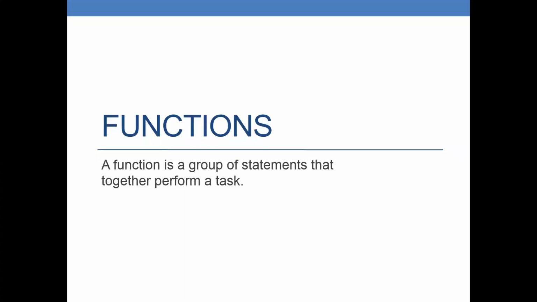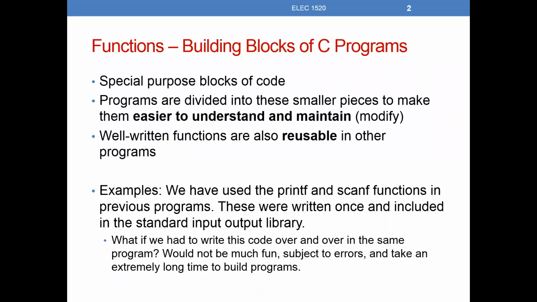As our C functions grow larger, we'll want to write separate functions. So far, we've only written one function named main. And we'll begin writing several other functions that all have special purposes. All right, so a function is a group of statements that together perform a task. Right. They're going to be the building blocks of our programs.